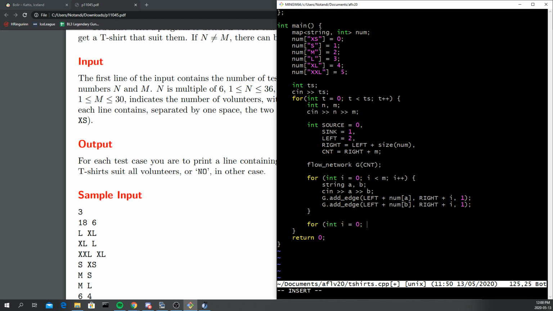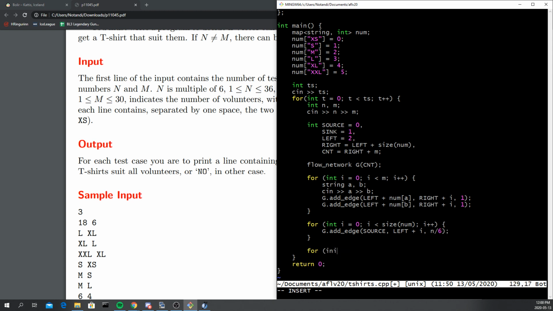So we'll have I is less than the size of num, and then we add an edge from the source to the t-shirt, and we have n divided by 6 capacity there.